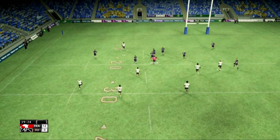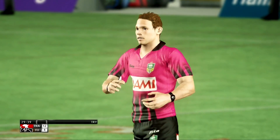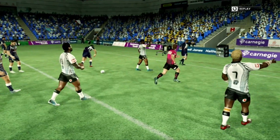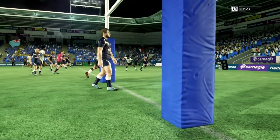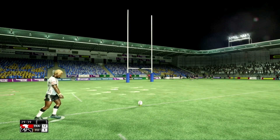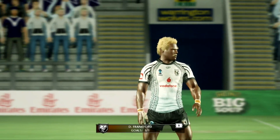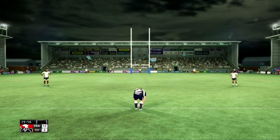He's in cruise control now. Now that is what the crowd has come to see tonight — absolutely brilliant that passage of play, started from inside their own half. This team can score from anywhere and it was perfectly demonstrated there. Just take a look at this. Should be able to land this one. Conversion is successful. They needed that — that might just give them the edge they were looking for.